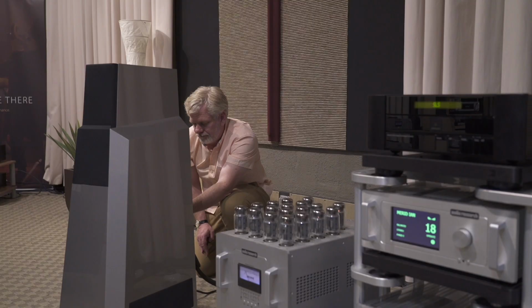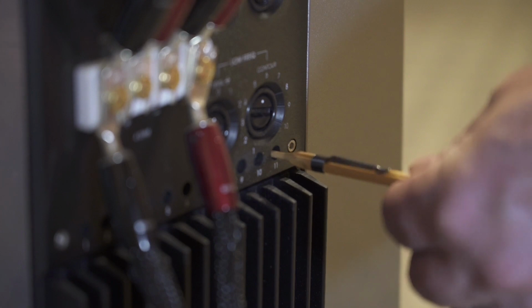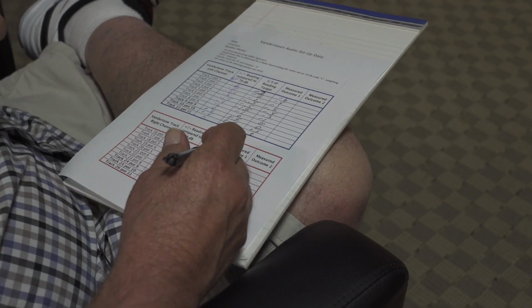Plus 0.5, we're good, no change. Track 11, pot 11. Playing track 11. And we're at 0. So we have completed the left speaker on the first shot. Now we'll move over to the right. We're now over on the right channel, and we're going to play track 16, pot 1. Playing track 16.